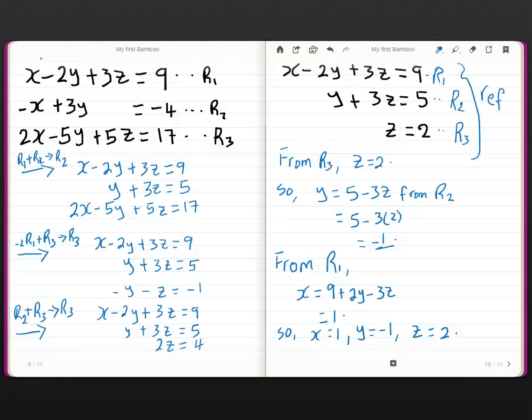We now have a new row 1, row 2, row 3. Look at our step format. We love this y. But over here, we don't like any y. So how do we get rid of this y? If I add row 2 and row 3 and leave the answer in row 3, this becomes 0. That gives us row 1 exactly as it's always been from the beginning, our new row 2, and I end up with 2z equals 4. So now we take one half row 3, leave the answer in row 3.